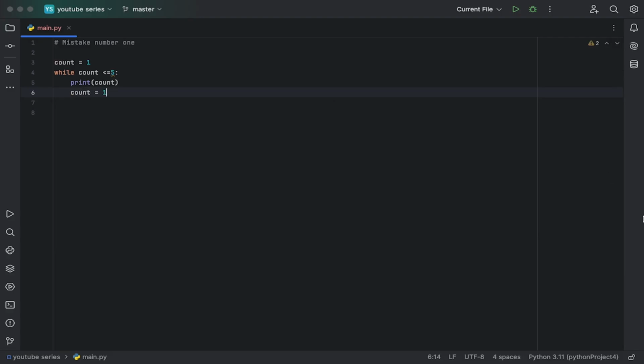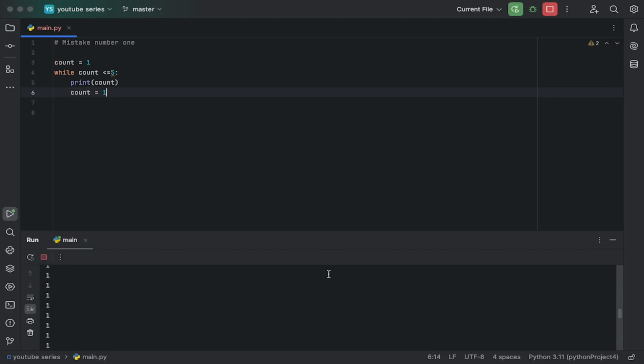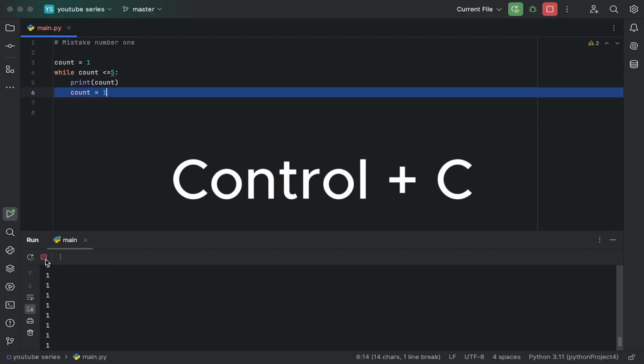Now watch what happens when I forget one thing. I'm going to run this. Type the while loop without the update line and run it. Your fan just turned on, right? The program is frozen. Nothing is happening. Or worse, it is printing the same thing forever and you cannot stop it. This is an infinite loop. Press Ctrl+C to kill it.